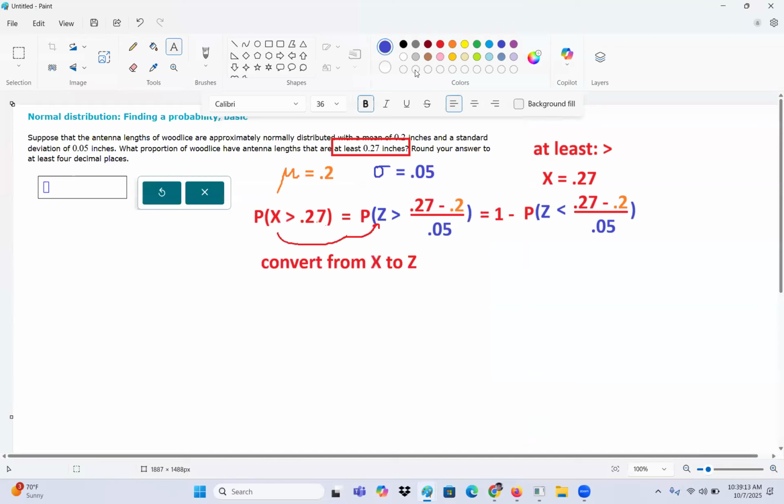The X should be given in the question, with the keyword "at least". The question is going to tell you the mean is equal to something. That's the normal curve. And the question also gives you the standard deviation. So the X should go by itself without any mean or standard deviation.